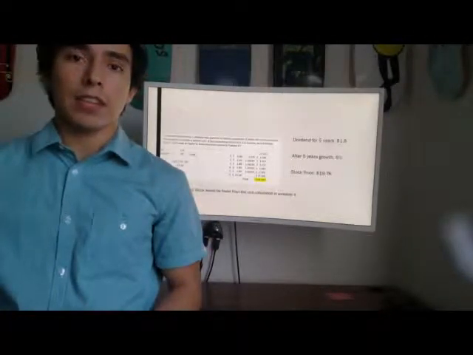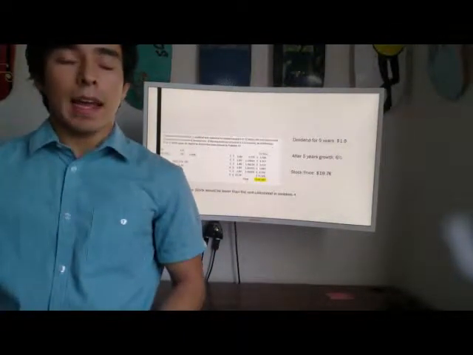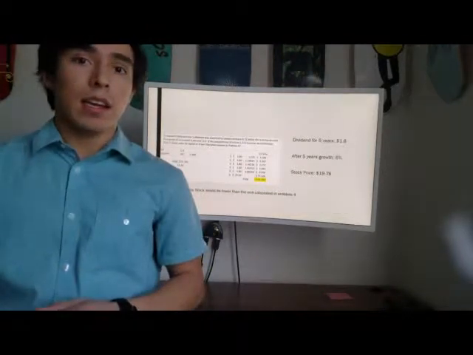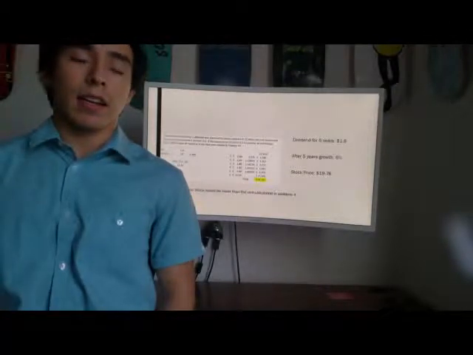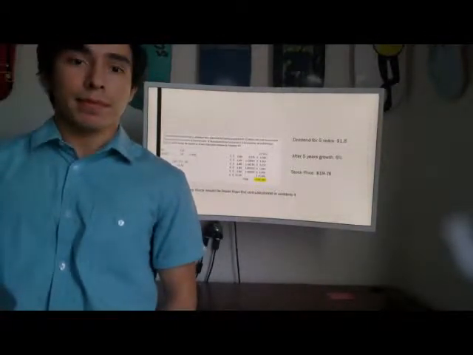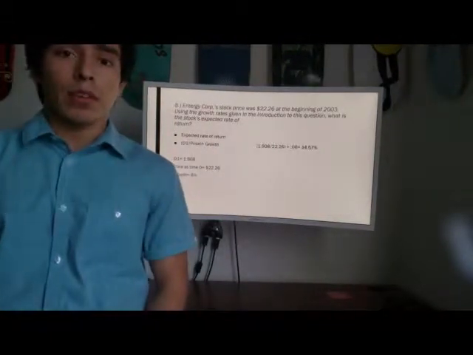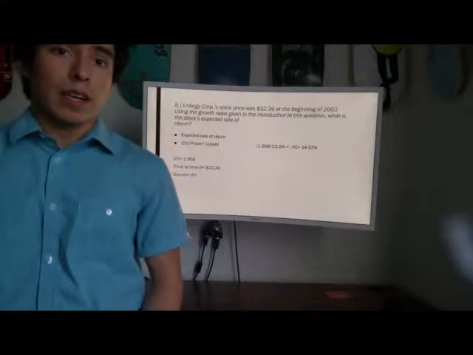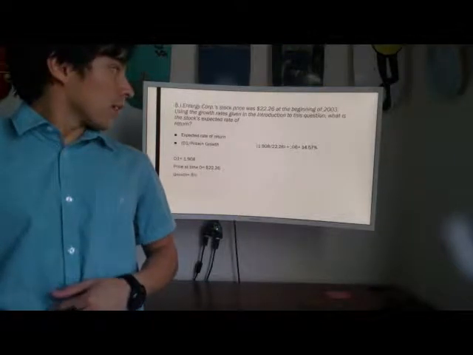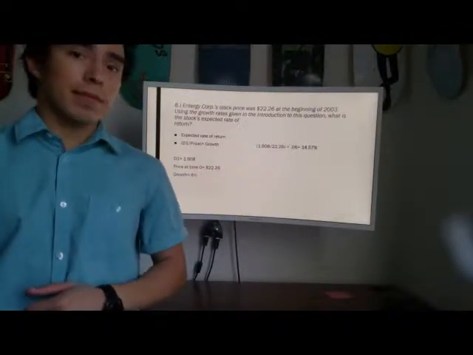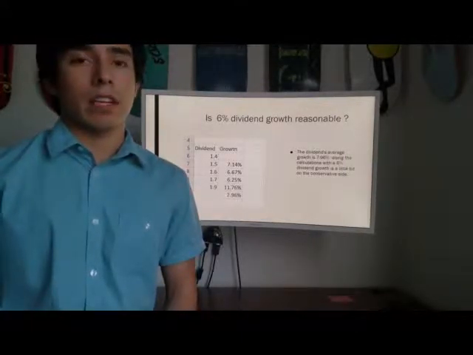If we do the same calculations but with the same dividend of 1.8 for the first 5 years and then a growth of 6% after that, we get a price of 19.76, which is a lot lower than the result we got in the previous problem. Once again, using the same formula to calculate the price on 2003 with a dividend of 1.9 and a stock price of 22.26, we get an expected growth of 14%. The question we need to ask ourselves is, is a 6% dividend growth reasonable?